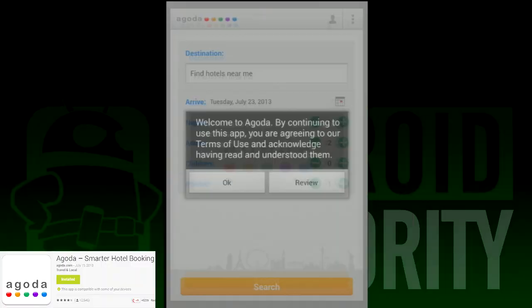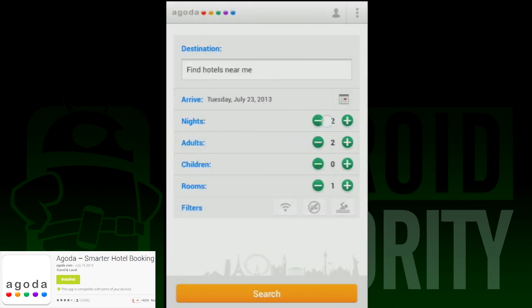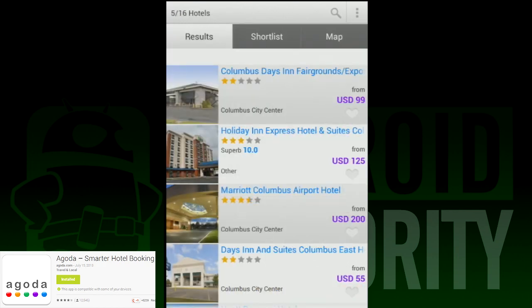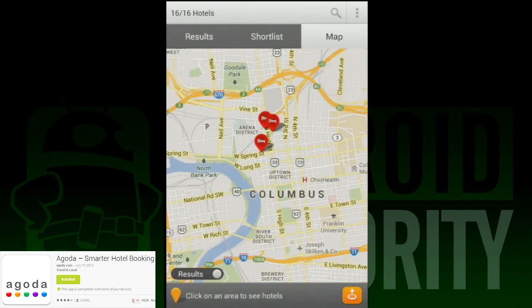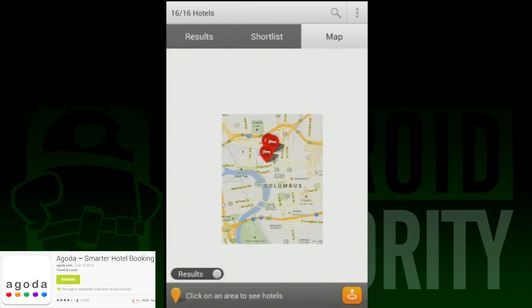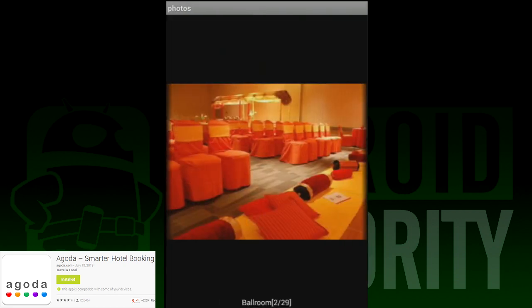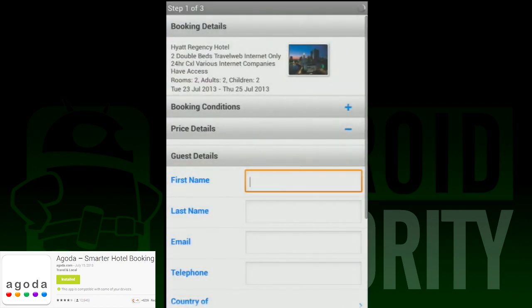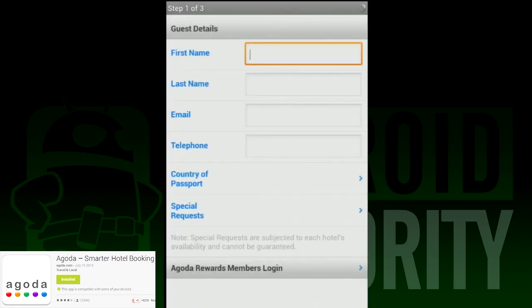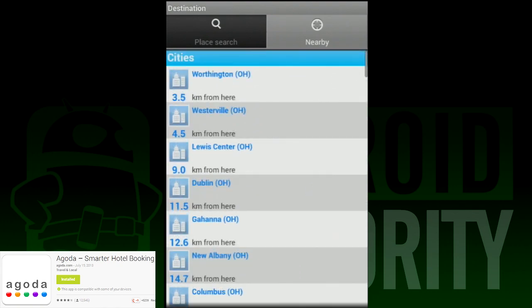Number 6 on our list is an app called — and I hope I'm pronouncing this right — Agoda. This popular hotel booking app is a pretty solid option if you're traveling and need to find a place to stay. While other apps search only metropolitan areas, one thing we thought was really cool about Agoda was that you can search by landmarks or suburbs, not just major cities. The interface is reasonably easy to use: search the city or area, define how many in your party, how many rooms, and for how many nights. It even lets you search for smoking and non-smoking, Wi-Fi, and pool access. You can also book straight from the app, which is an added convenience.